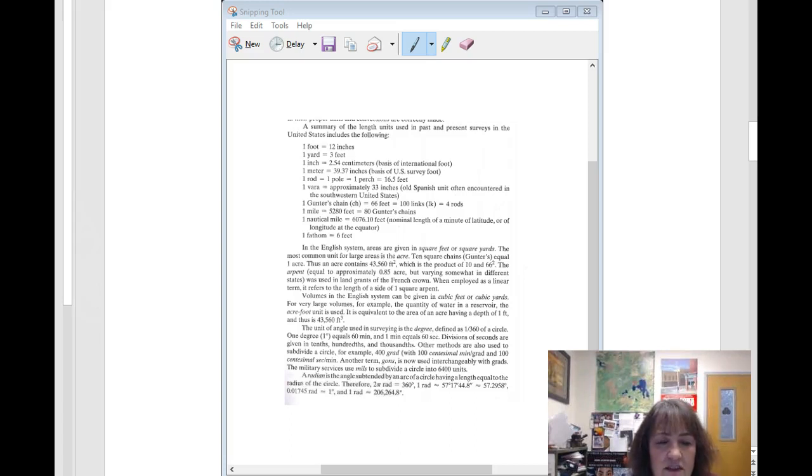A mile, as we've discussed, is 5,280 feet, and is also 80 chains. And then you'll see that a nautical mile, which is what they use for air navigation and sea navigation, is a little bit longer than a nominal or a statute mile. And a statute mile is a regular mile, 5,280, for those of us that are landlocked. A fathom is 6 feet. And then it talks about a little bit of conversion, which is what we'll do in the last part of this recording, so that you'll have this information to do your homework.